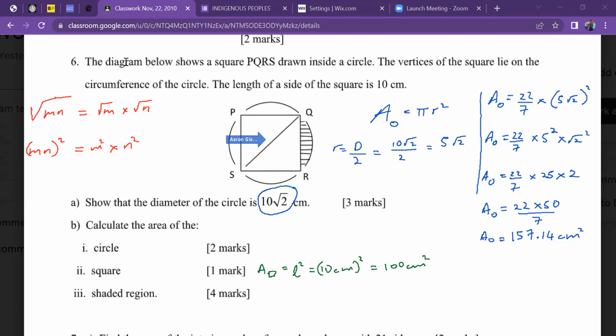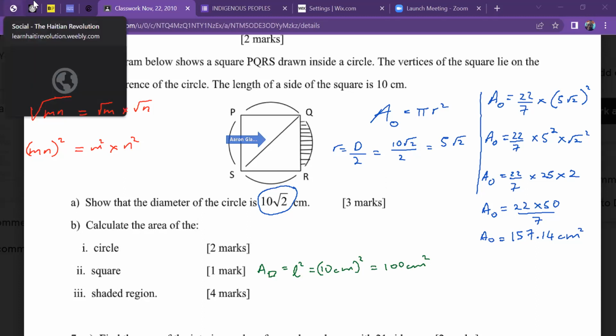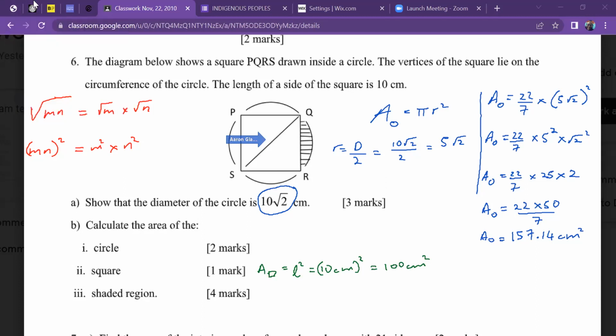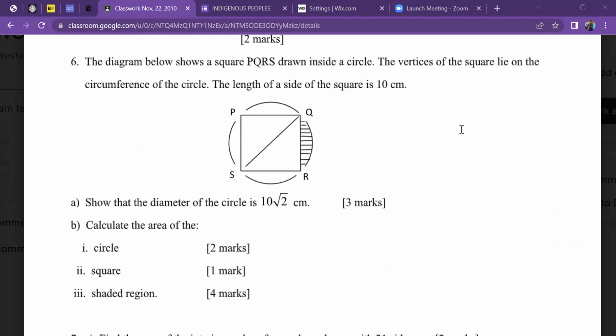Does anybody see? Sir, I don't know how you end up at that. I don't know why you should take away the area of circle from area of square. Okay, and by 4. No problem. May I clear the drawing? Yes, sir. All right, let me clear all these drawings here.